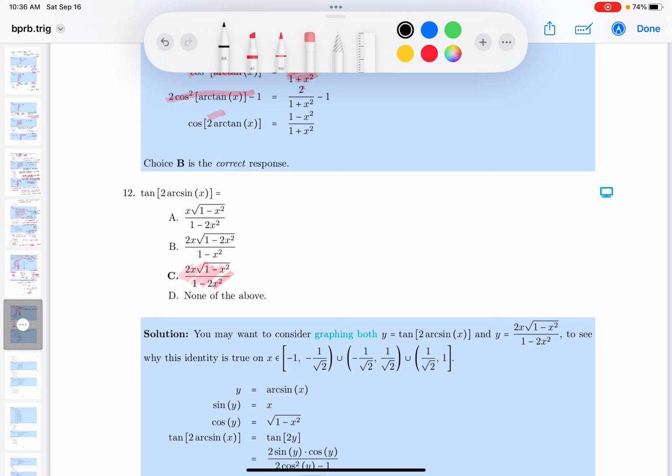And the first thing I notice over here, looking at the radicand, is that it's 1 minus x squared. That has to be greater than or equal to 0. I'm just looking at that. So what does that mean? Well, 1 minus x times 1 plus x is greater than or equal to 0. And looking at that, I know it's plus or minus 1. I'm going to shade that in.